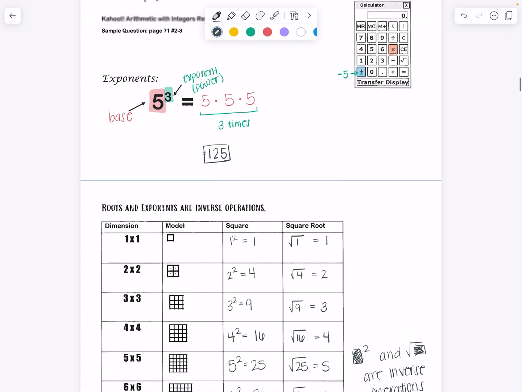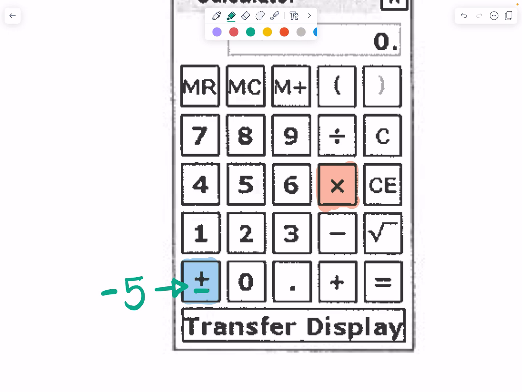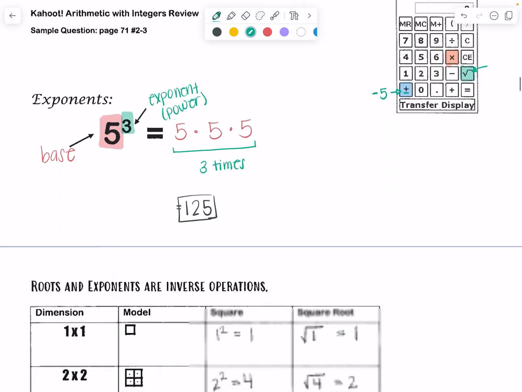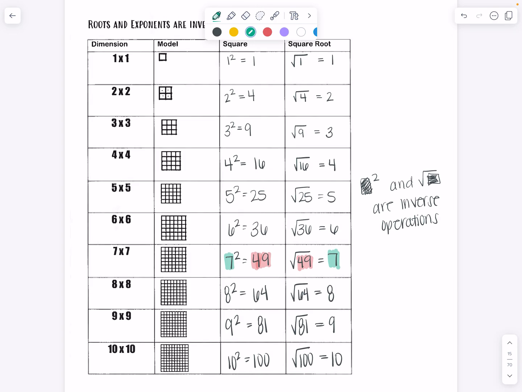And so going back to our calculator, thankfully, they do give us a square root button, but there is no squared. So you will have square root that you'll be able to type in. But for squareds, you'll have to type in 8 times 8 or 12 times 12 if it's a number that you don't know. And so there's all of our perfect squares. Not something that you need to memorize because you have the ability to find it in your calculator, just knowing how to find it in your calculator.